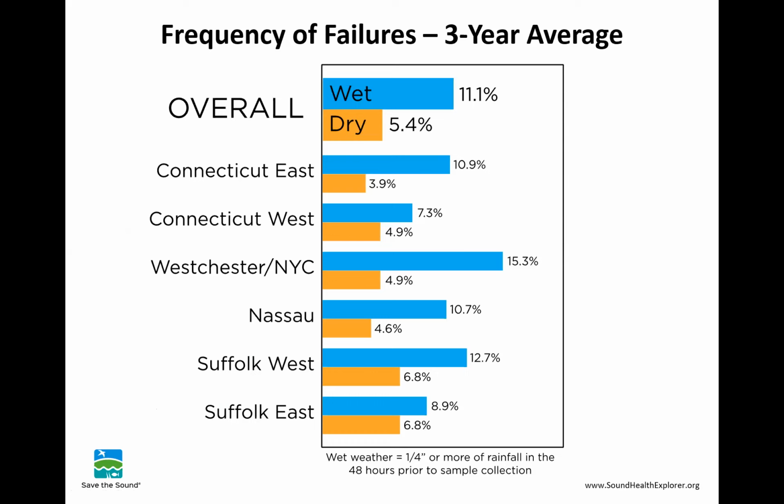So basically what you're seeing is when you pull them apart by weather conditions, there's a doubling in frequency of failures. And this isn't a great surprise. We know that rain is basically a delivery system of pollution to our beaches. And especially beaches that are near tributary creeks, rivers, or streams, or any kind of stormwater infrastructure, or a combined sewer overflow where you'd have untreated sewage and rain bypassing in wet weather, which happens in just some of the big cities on the Sound. So we know in these areas that wet weather means temporary degrading of beach water quality.